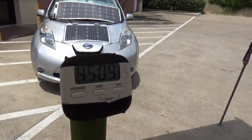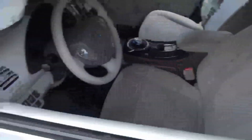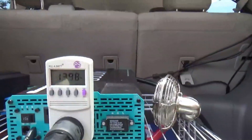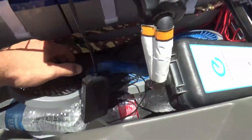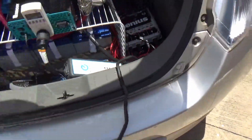We are at 45 minutes and counting. It has been a little cloudy so we are not getting the best sun right now. We have still got our blue charging light beeping on the dash. Let's go check out the back. We're putting out 1,400 watts — that is perfect, right where we're supposed to be. We are at 1.2 kilowatt hours at 45 minutes, so that looks good too. The temperature is right around 101°F. All the little fans are doing good, blowing nice cool air over the inverter. It's not too hot, so even running 45 minutes straight, it's doing alright.